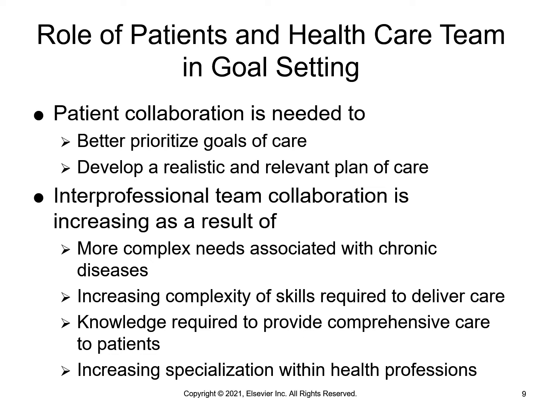Patient-centered care includes the involvement of the patient and their family as appropriate. This care always collaborates with the patients during the goal setting process. The mutual goal setting helps the nurse prioritize the goals of care and develop a realistic and relevant plan for the patient. Unless the goals are mutually set and include a clear plan of action, the patient may not participate.